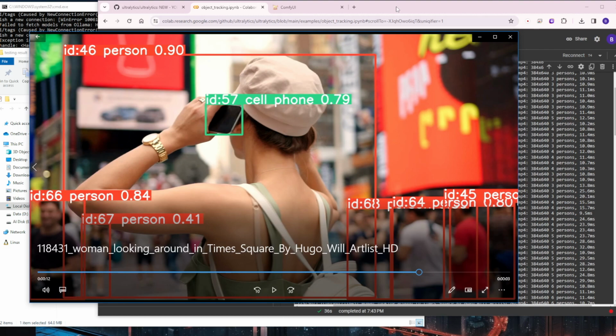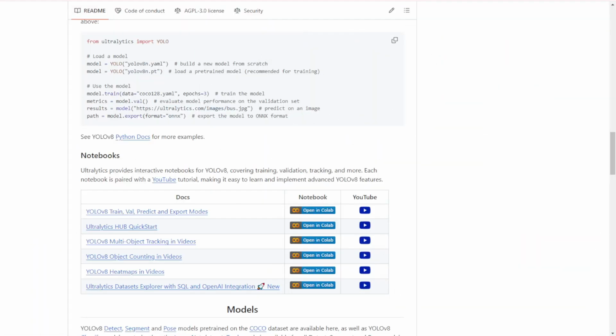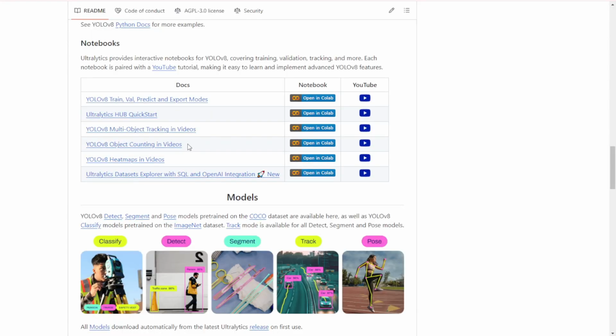So let's go back to full screen and we can find another script that is going to run for these models. Let's try this one, the object counting in videos. Actually, this one is also very similar to the multi-object tracking in videos, because it is also able to track how many people or objects are in the videos, doing a similar thing. Again, in this one we have to close this one first, and then go to this object counting demo from Ultralytics.